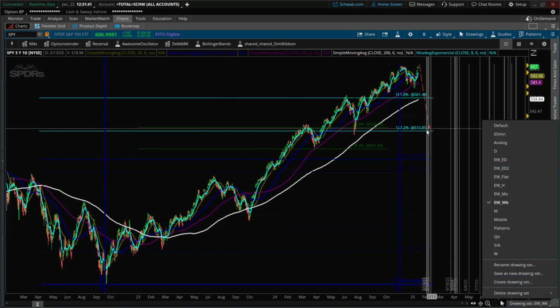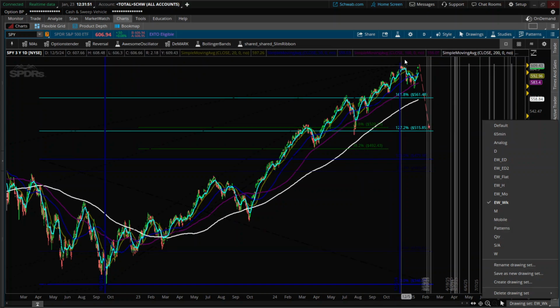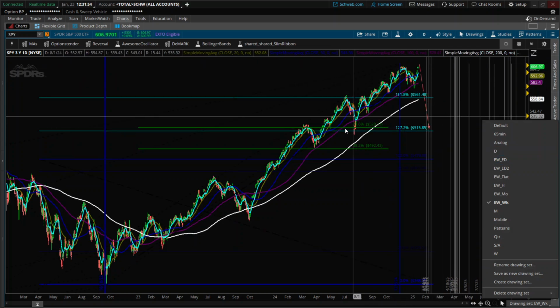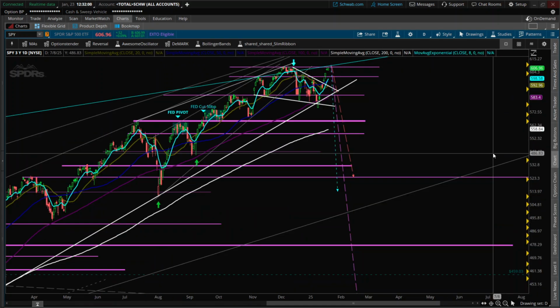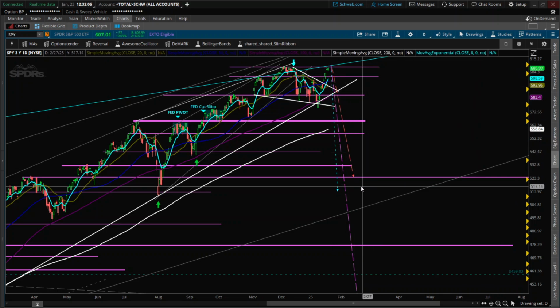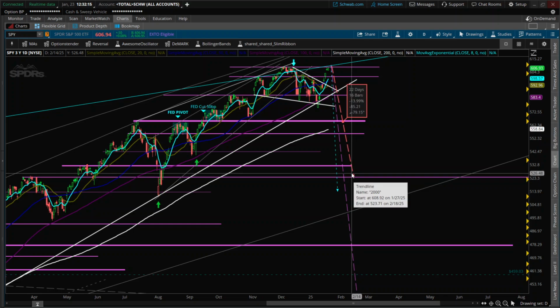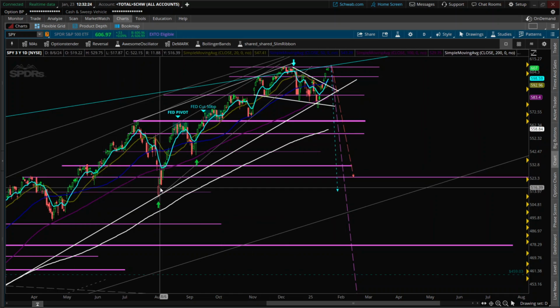And that would take us right down to the bottom of this wedge. We're forming a big old wedge here that we broke down, back tested, but that's still one move. Maybe that's an A, B, C, or something like that. Whatever the case is, we should test the bottom of that wedge. Okay, so this is typically this move here. We're looking to just eke up just a little bit higher, and I actually put a couple of example recessions here. 2000 would be the least steep, and that was a 14% move down into that support zone that we continue to talk about, and that would be getting to the bottom of the wedge.